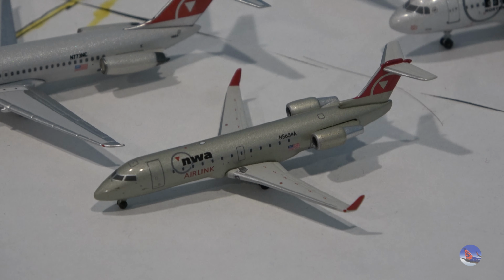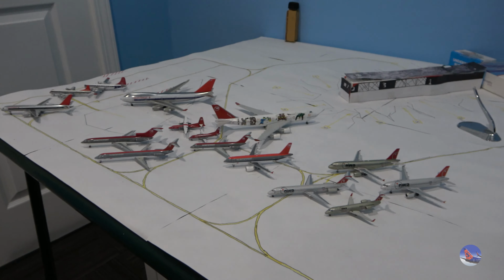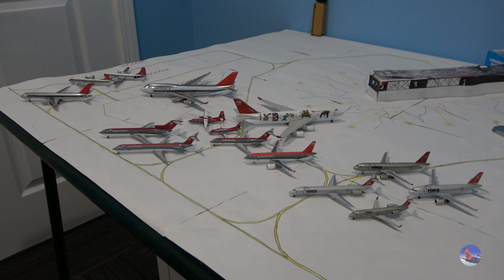And then our last Northwest aircraft for this video, we have the CRJ200 for Northwest Airlines in the final livery. Got this off eBay a few years ago, and again, another model that's been used very frequently in the Retro FSD project, which again is on hold until I get some more aircraft in, since I do lack quite a few types that I need to do many of the different eras that I have yet to complete for the project. So there's my entire Northwest collection.